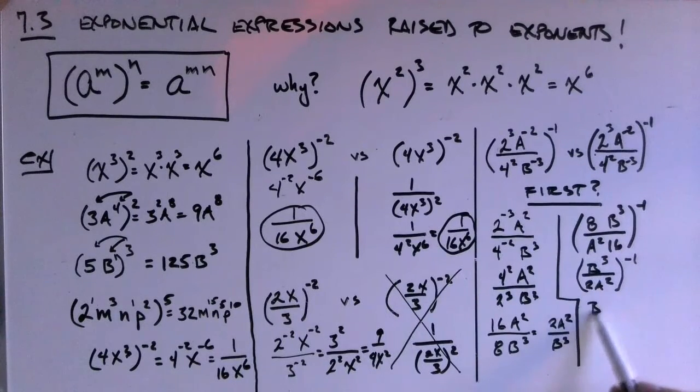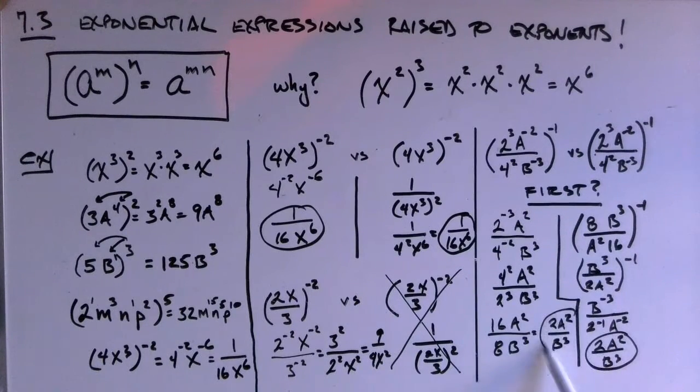You'd say, well, now this is b to the -3. This becomes 2 to the -1, a to the -2. And now you move everything. And you just say, oh, well, now you just got to move them to where they go. And you'd say, well, 2 goes up with the a, so 2a squared over b cubed. And you'll notice I wind up with the same answer either way.